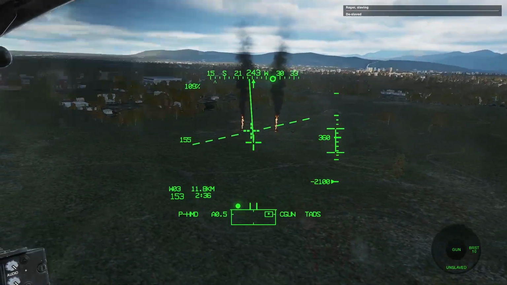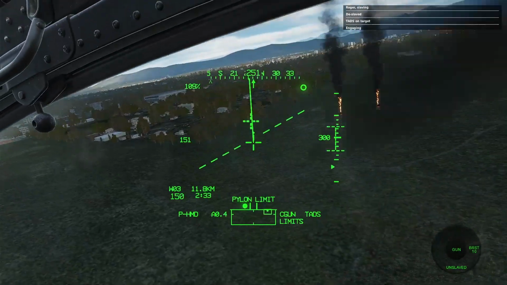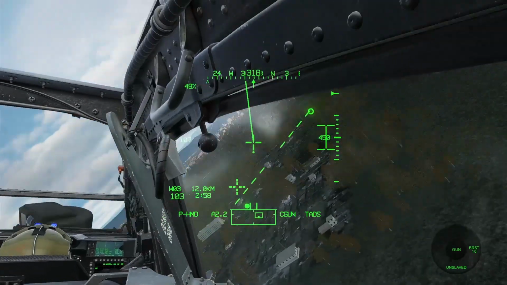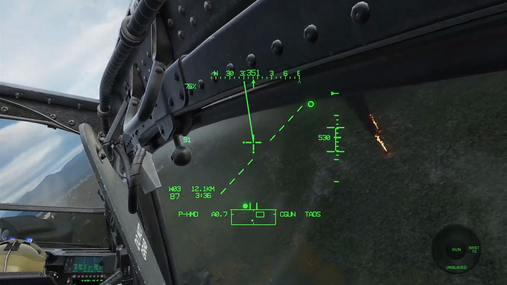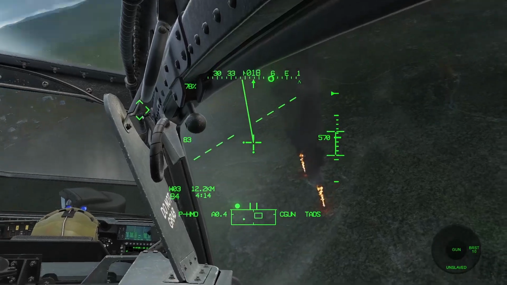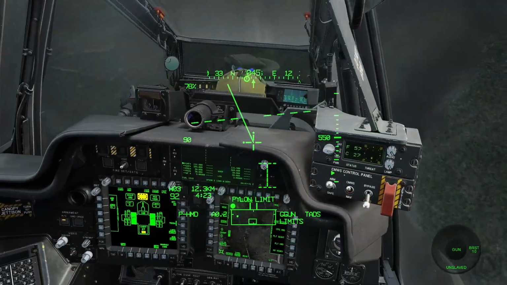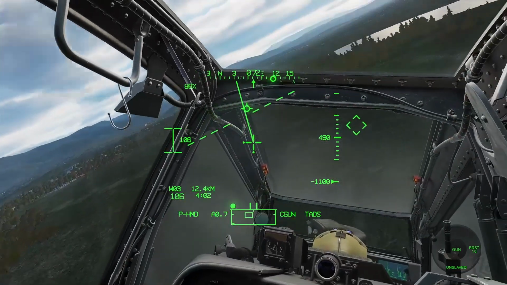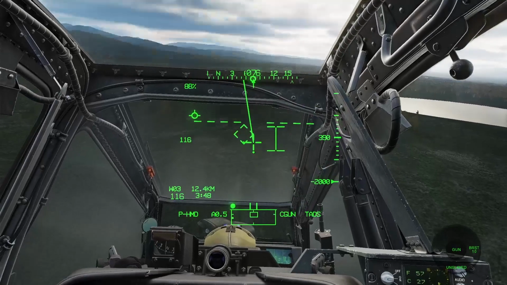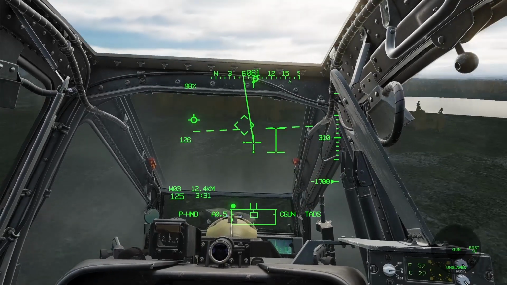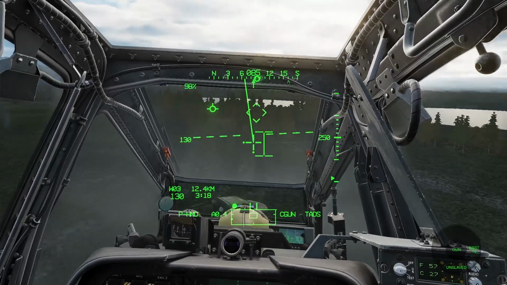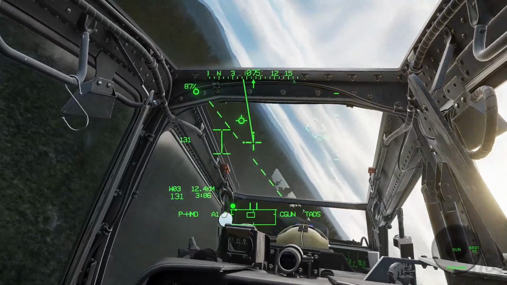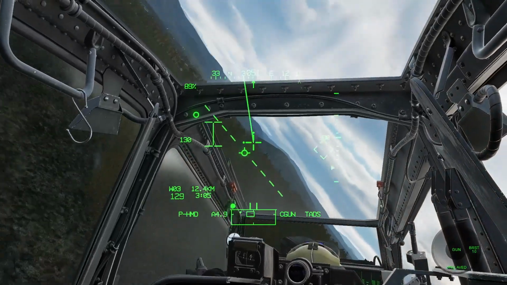Slaving. Deslaving. Roger, engaging. Come on, you're bound to have been able to get the gun on at that range. Trees, trees, trees.